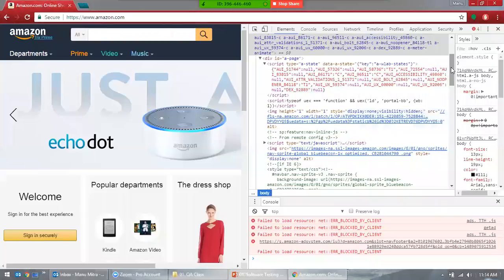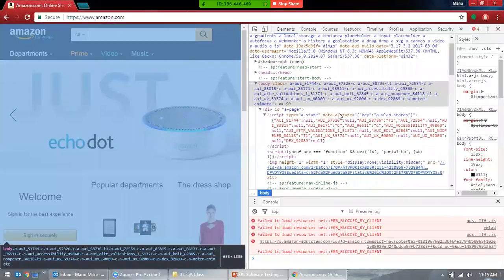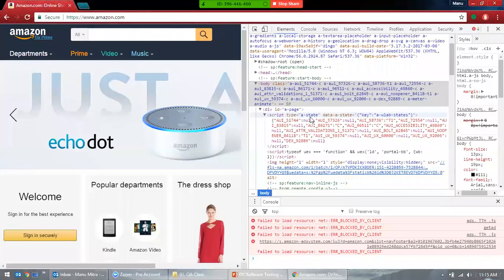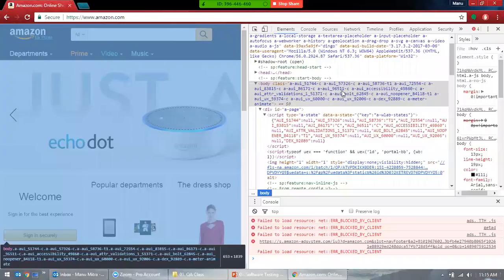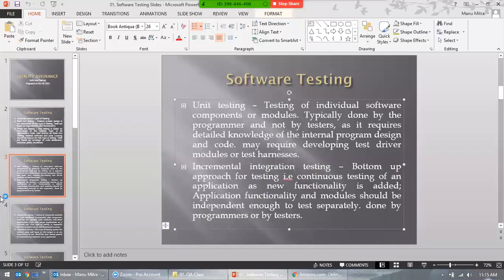This is a pretty big script, right? We are just working on one small script, so one module, one unit. That's called unit testing: one unit in the whole code. Does it make sense? We are just modifying this small unit in the code, and we will be editing only that code. That's called unit testing, and again, it's done by the programmers and not by the testers.